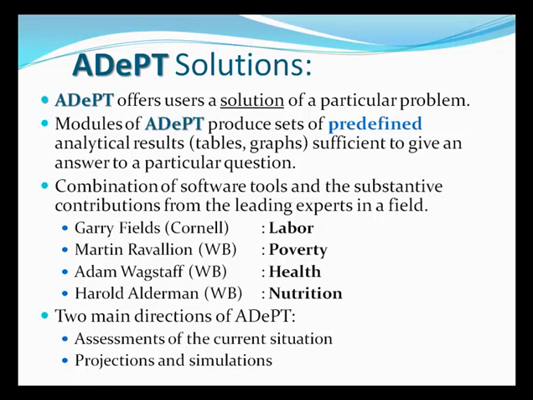ADePT is a combination of software tools and substantive contributions from experts in the field. ADePT Labor is based on the guidelines for the analysis of labor markets in developing countries by Gary Fields from Cornell University. ADePT Poverty was developed in close collaboration with Martin Ravallion, the world's leading expert in poverty and inequality analysis. The book by Adam Wagstaff was the basis for the ADePT Health module.